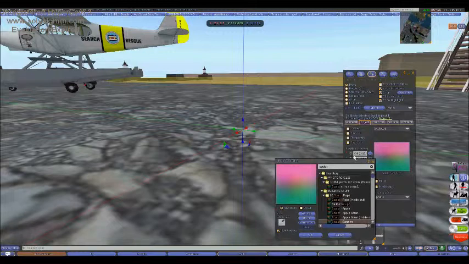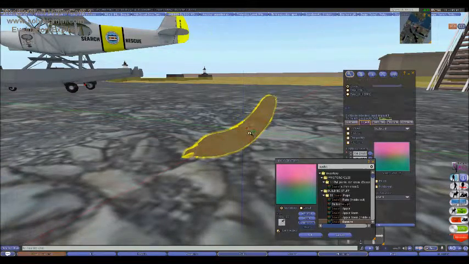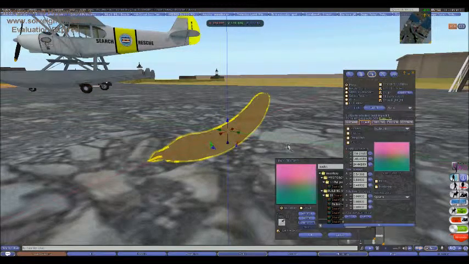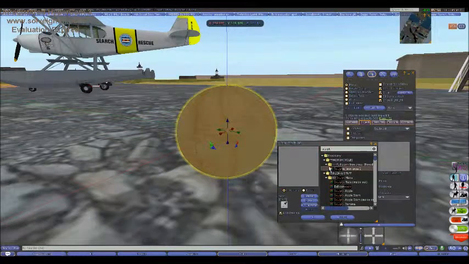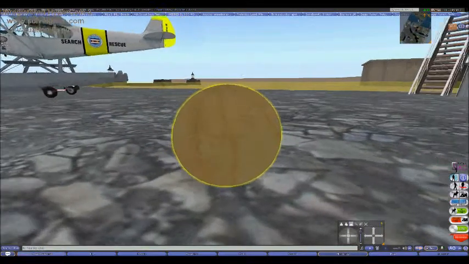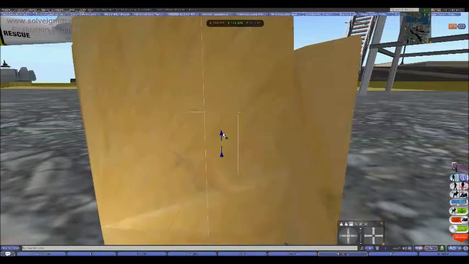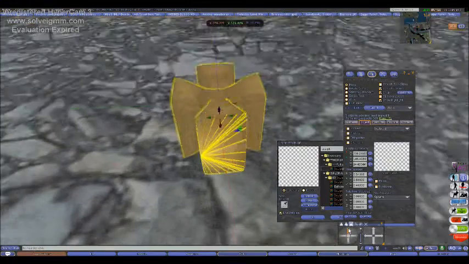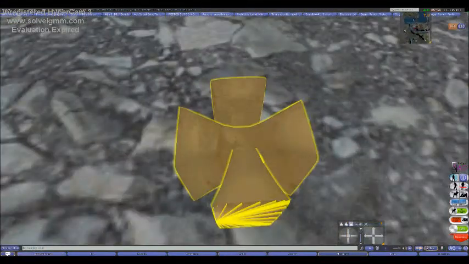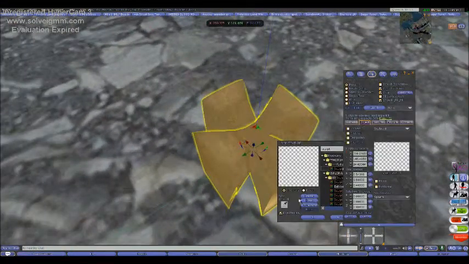You get these maps by modeling the items in Blender or 3D Max. There we go, there's a banana sculpt. Sculpts add more detail than a regular prim while using fewer building blocks. This one's the Iron Cross. I'll just spin the camera. There we go. And there's all kinds of sculpts.